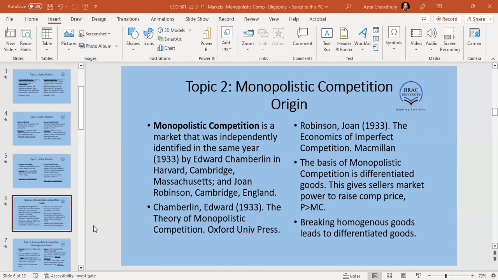Competition means that we don't have a significant market share. We have said this many times, right? Yes, sir. And monopoly means what? We have a market share, right? Competition means that we don't have a significant market share. At the same time, the nature of the market is such that firms have some certain degree of monopoly. They have a relevant market, a strategic set of consumers with whom they can play monopoly power. That's why we call it monopolistic competition. It has elements of both monopoly and competition.